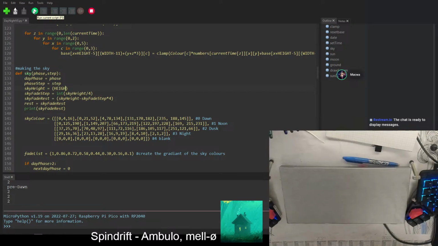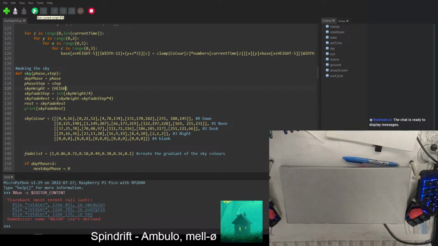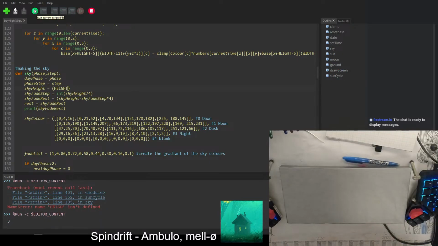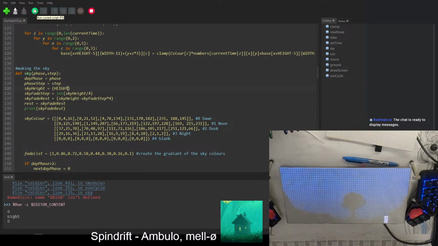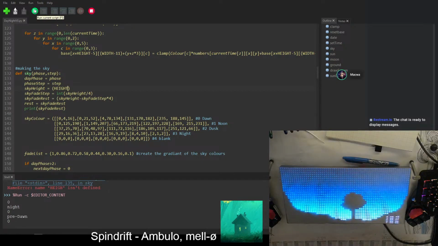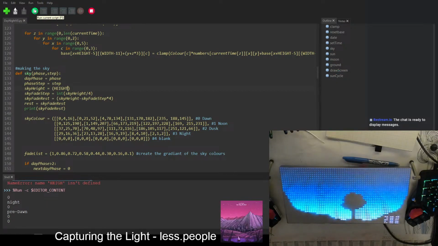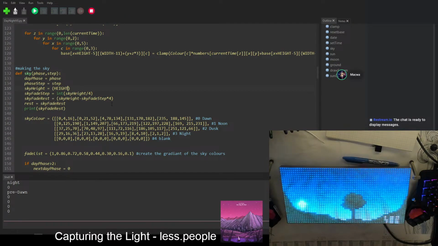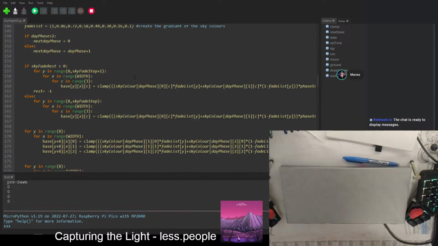Let's see before I break something. Name height isn't defined. Zero. Yeah, there is no rest. Okay, so it's working right now, which is fine.